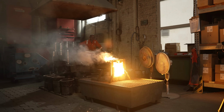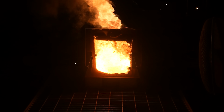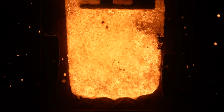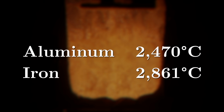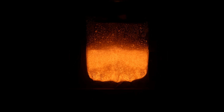Once all the thermite has reacted, things get really violent. Molten metal is ejected out of the top of the crucible, and inside the liquid is sloshing around. This could be due to some of the materials boiling, actually turning from liquid into a gas. Now I know it sounds wild to think about metals boiling, but the boiling point of aluminum is around 2500 Celsius. Iron boils above 2800 Celsius, and there are other elements in the mixture like manganese that boil at just 2000 Celsius. Now once that boiling stops, the liquid settles down, and now comes the key to making pure metal.